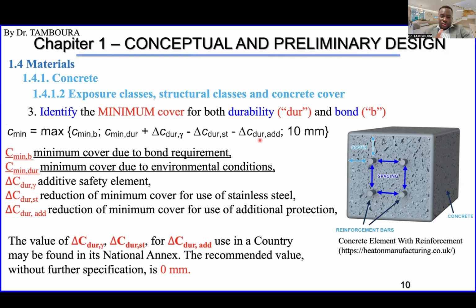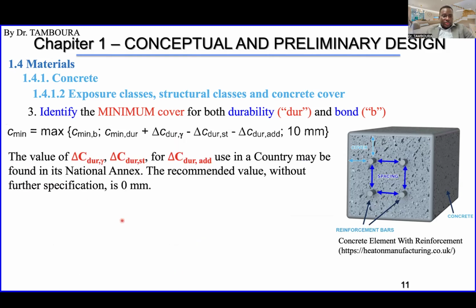But if you go to one country to another, you can find some difference. For example, if you go in UK, maybe they will not take this 0. UK, Germany, Italy, France, you may have some difference. Spain, okay? But the recommended value is 0. So based on that, I will put this here. These three are 0. So in our case, maybe we can reduce this equation to just this.